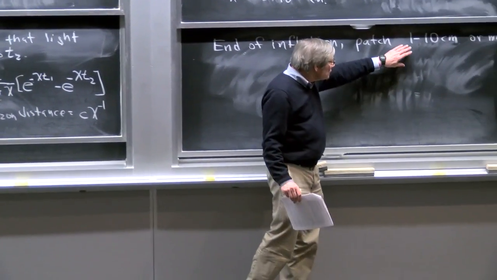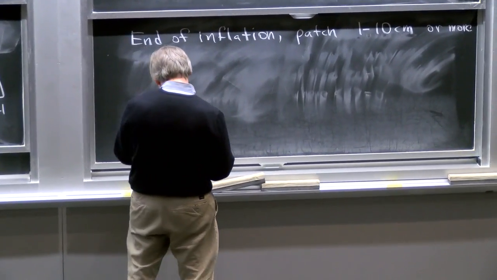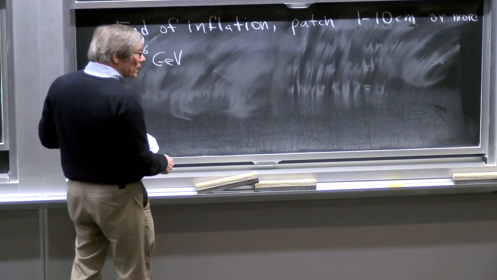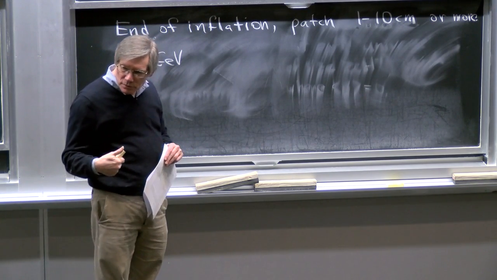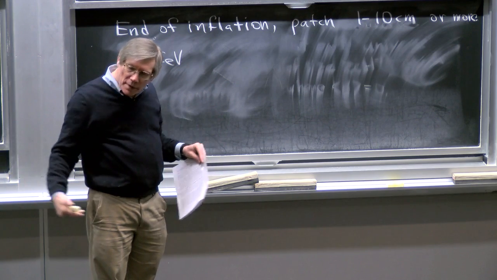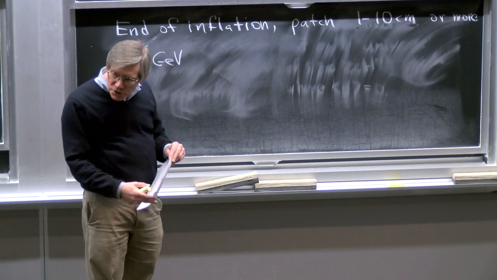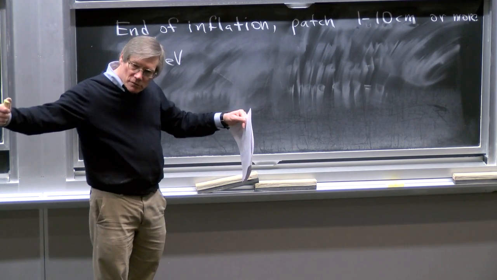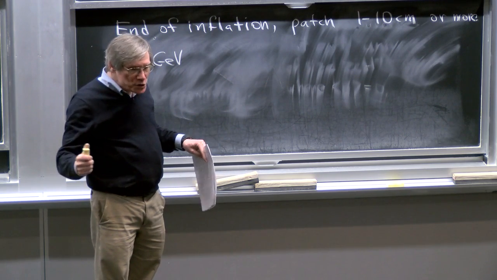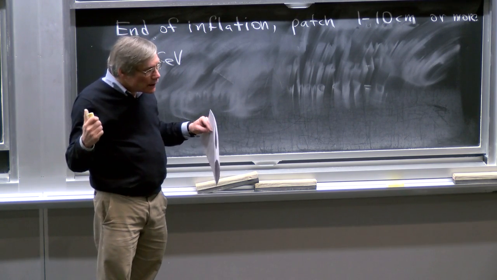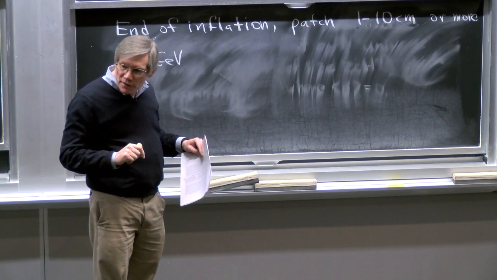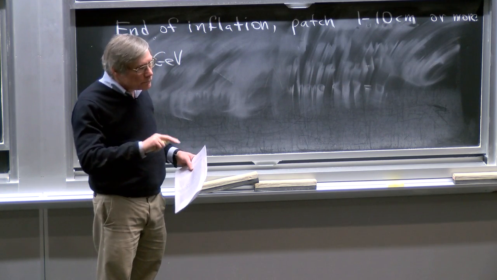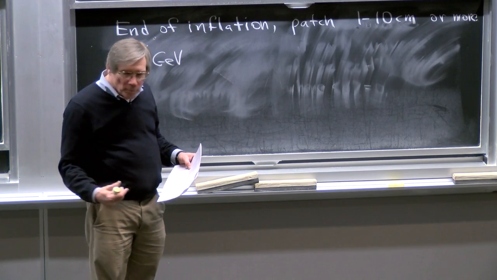And then it's a matter of checking and a calculation, which I'll tell you the answer of. If we want to go from some size at the end of inflation to the present universe, and that's really what we're interested in, ultimately getting the present universe, there'd be a further coasting expansion from the end of inflation till now, which can just be calculated by using the idea that the scale factor times temperature is a constant. So the increase in the scale factor is proportional to the decrease in the temperature.